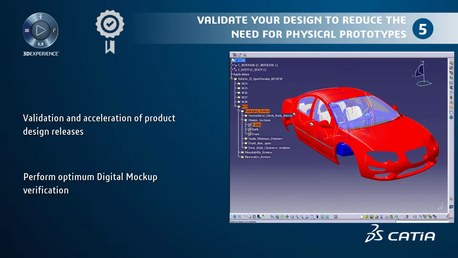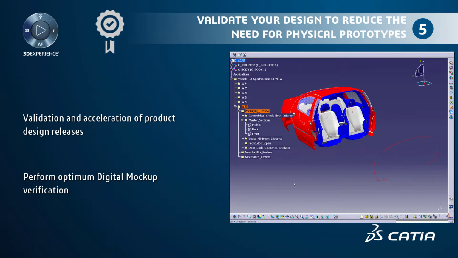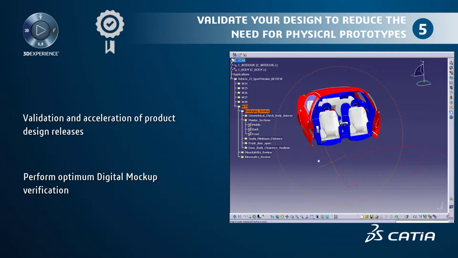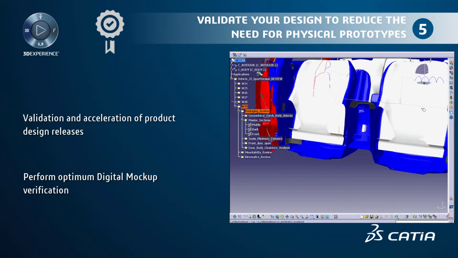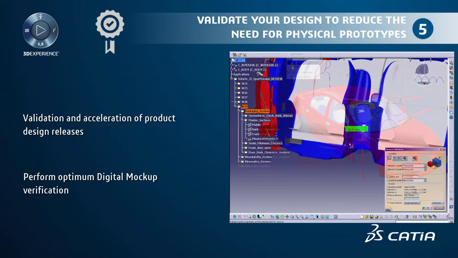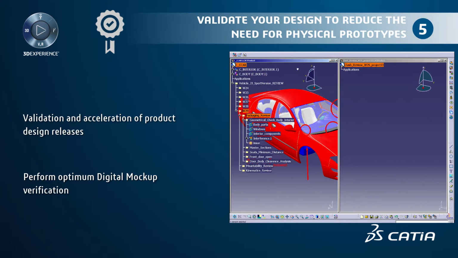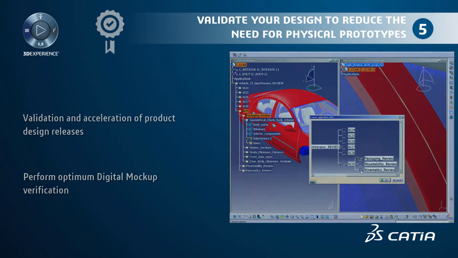Digital mockup space analysis allows advanced validation of designs by ensuring a better understanding of the problems for quick solving. You can perform optimum verification using advanced interference detection and analysis, superior sectioning analysis, measurement, distances analysis, and 3D geometry comparison tools. Interferences can be detected interactively or in a batch mode, analyzed, and results can be saved. Digital Mockup Space Analysis is capable of handling digital mockups of all sizes, from consumer goods to very large automotive, aerospace, plant, ships, or heavy machinery mockups.